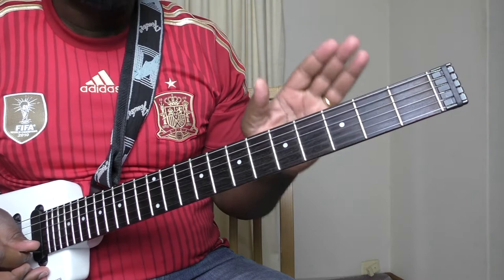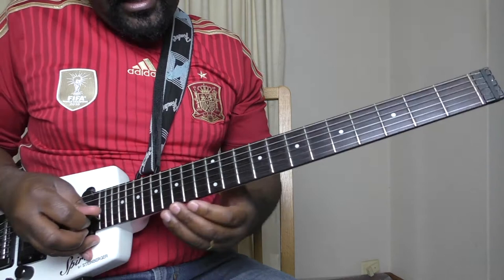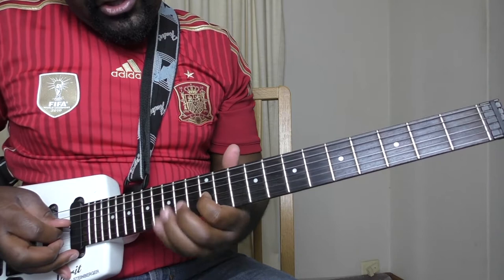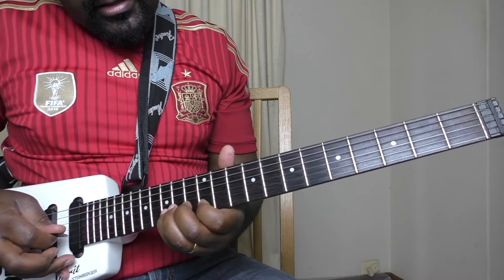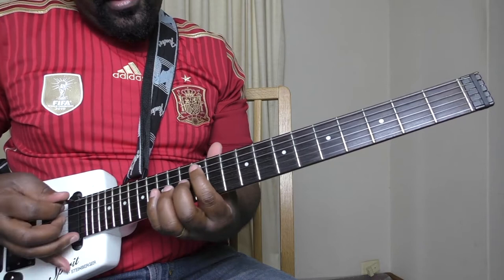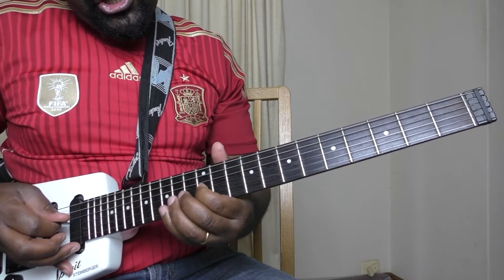And you can extend that method, because we have said this repeats here, so you automatically know here this is A B C D E F G A B C D E F G. That's on the 12th fret. So automatically, after knowing this one, you know this one here. So you're starting from A. A, B, C, D, E, F, G.